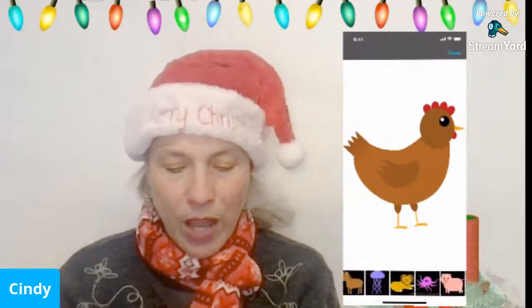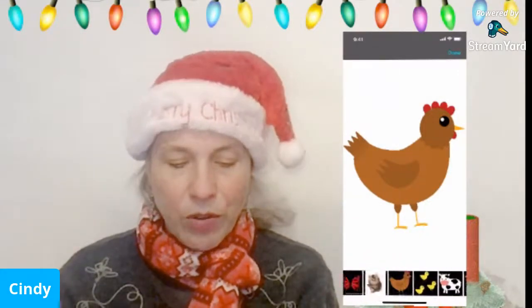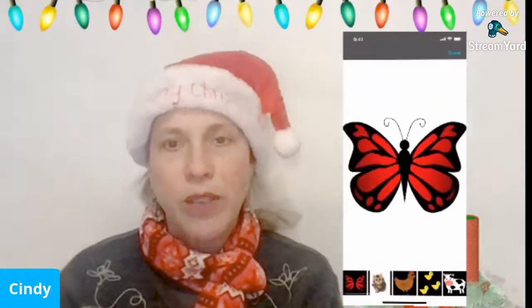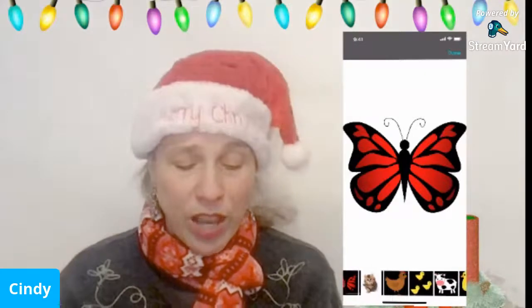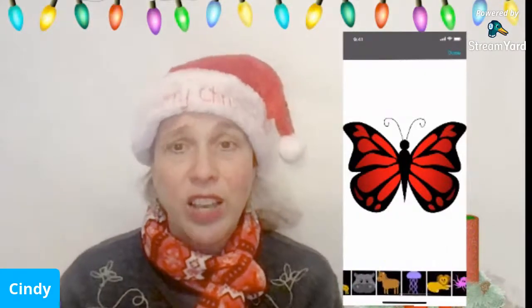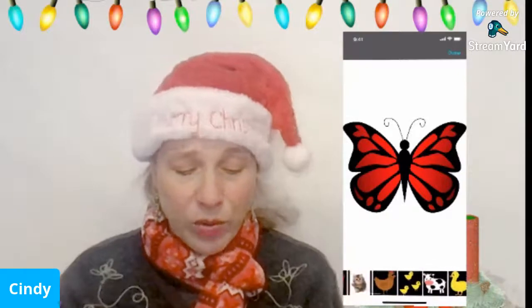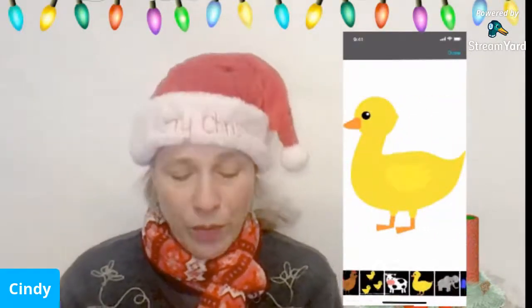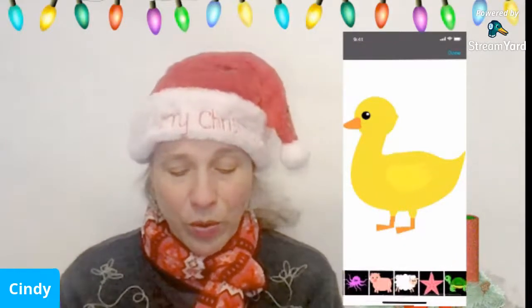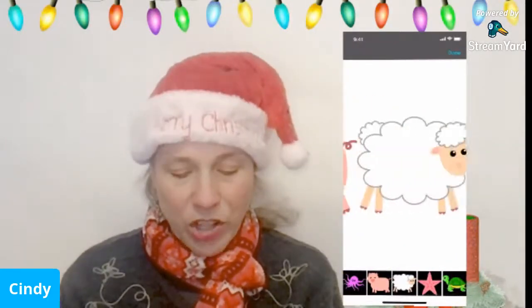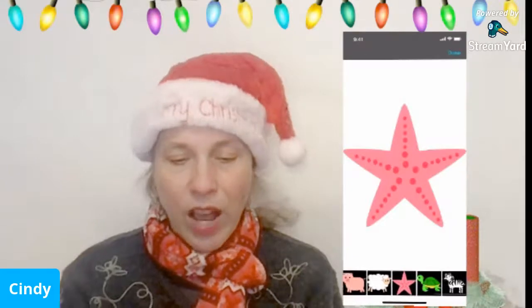So like, if you say you want some other types of animals like insects, there's a whole unit on insects. You could take your own pictures, like go online and do screenshots of anything you want. You could do butterflies, and then it will hold it right in the app for you. And that is a really cool thing. So here we have pig, sheep, and all kinds of things.